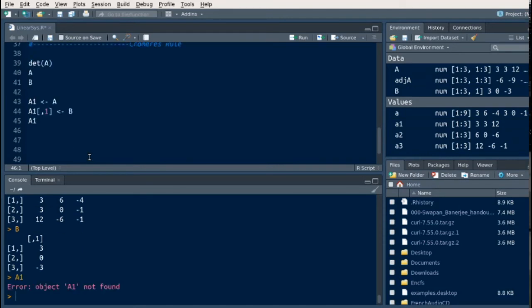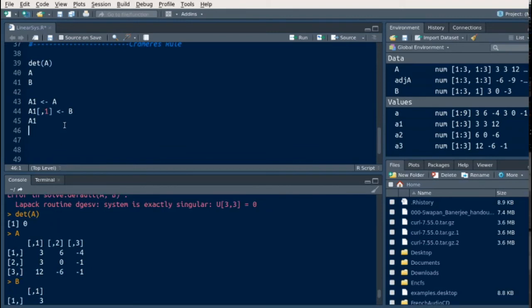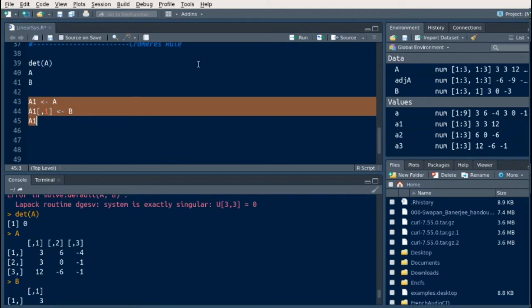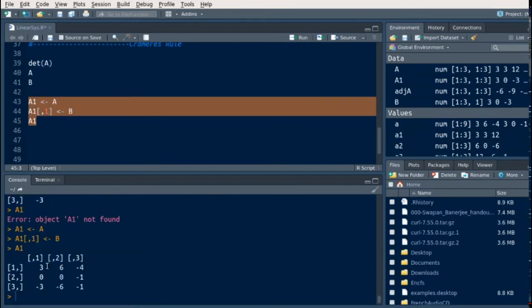So this is what should happen. Sorry, I made a typo. I did not run it. So I've substituted the first column of A1 with B.